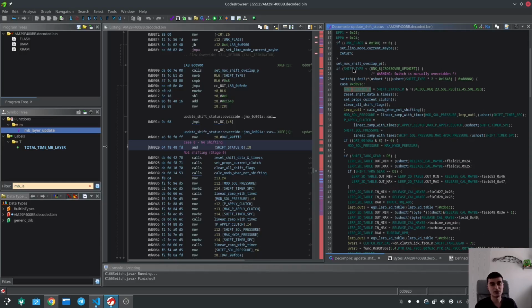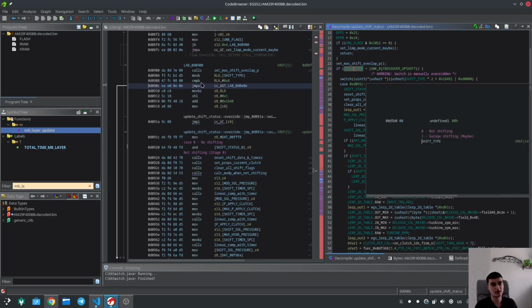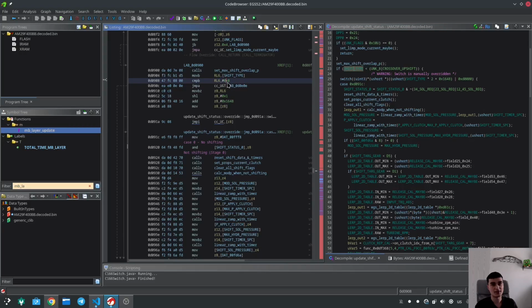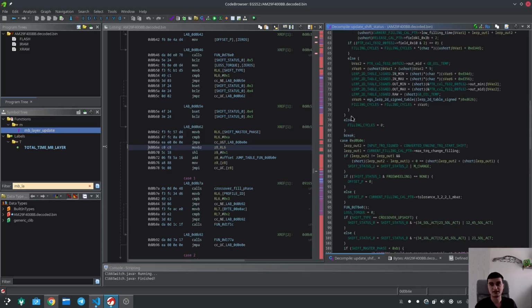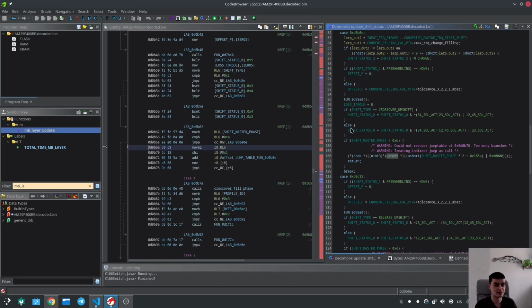So in this case, all you have to know is that the shift type goes up to the value, I think, I can check here. It goes up to the value of 8, and if it is less than 8, then we have all our 8 cases here, so 0 through 7. Unfortunately though, my script does not work for nested switch statements. So here you have a switch inside an existing switch statement. So unfortunately my script does have some limitations. I am working on trying to figure out how to fix that.